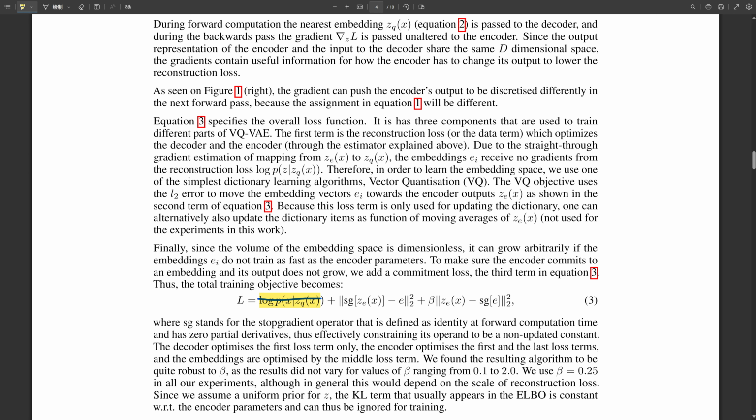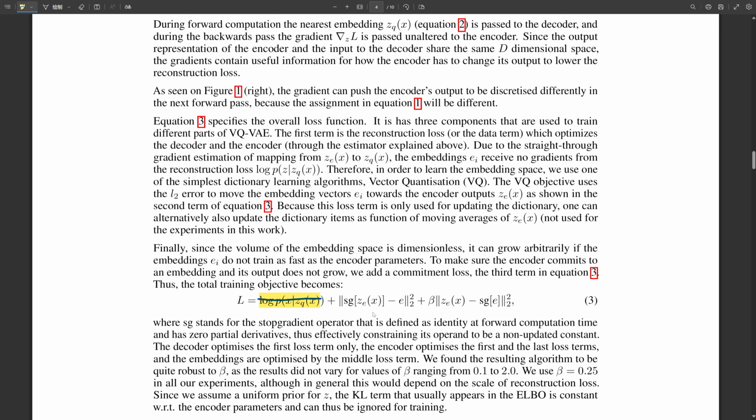That's pretty ingenious. All right, so we've got the reconstruction loss. What's the second part? The second part is called the VQ loss, sometimes also called the codebook loss. This one calculates the L2 norm, which is just a fancy way of saying the squared Euclidean distance between the encoder's output and the embedding vector that was chosen from the codebook. So it's looking at how far apart those two vectors are. Exactly. And the purpose of this loss is to pull those embedding vectors closer to the encoder outputs it's seeing during training. This is how the codebook itself learns and adapts to the data. Okay, so it's like the codebook is constantly refining itself based on the encoder's output. Yeah, that's a good way to think about it.